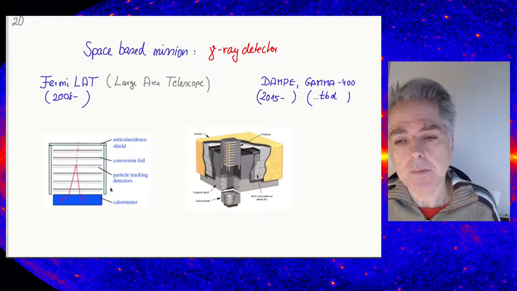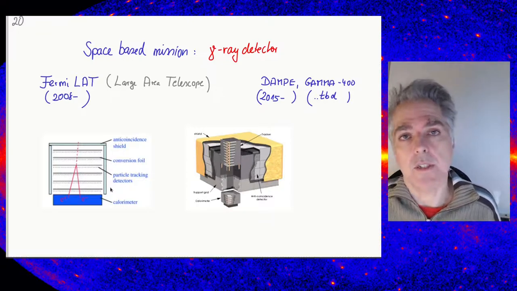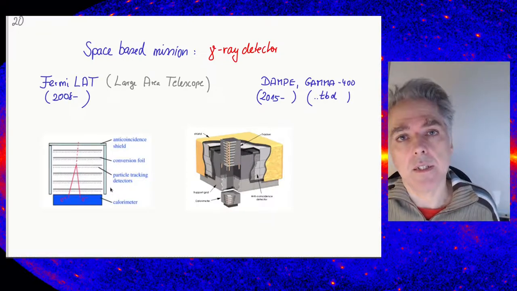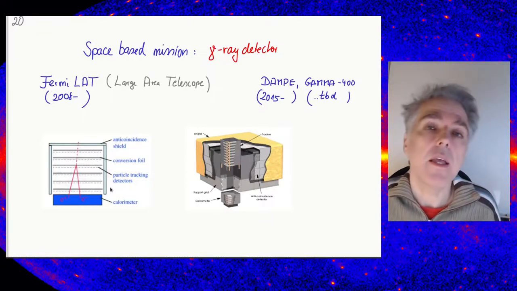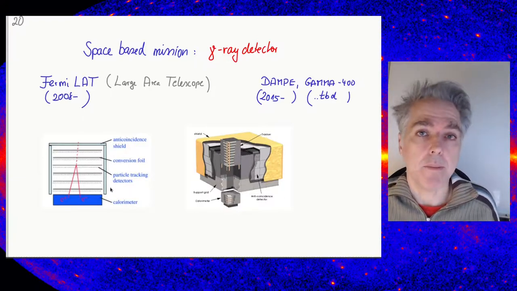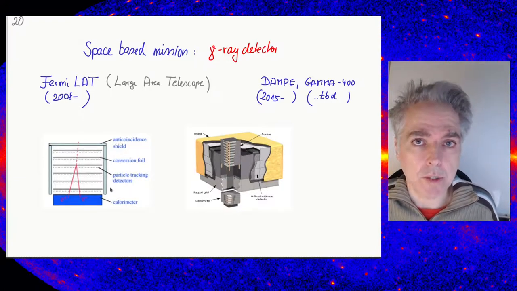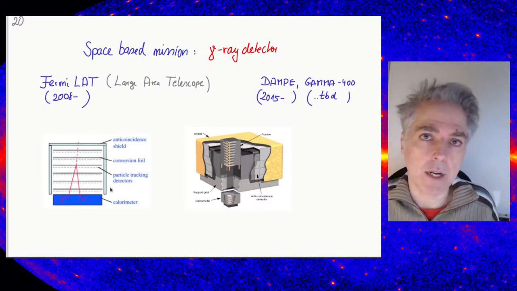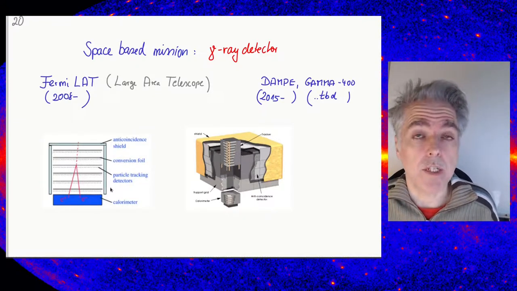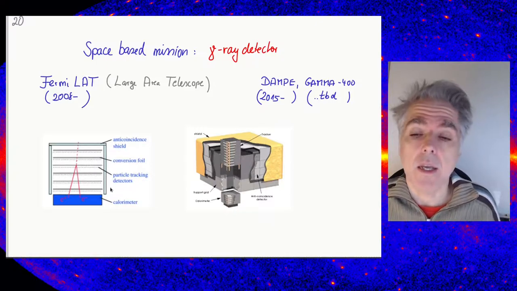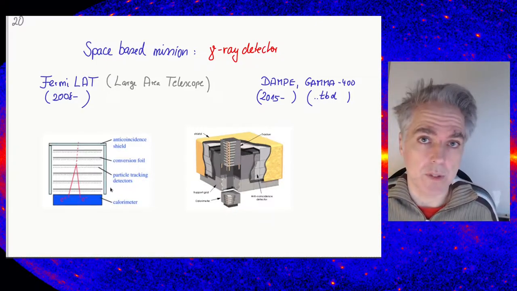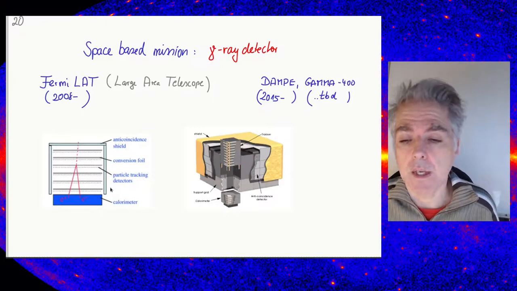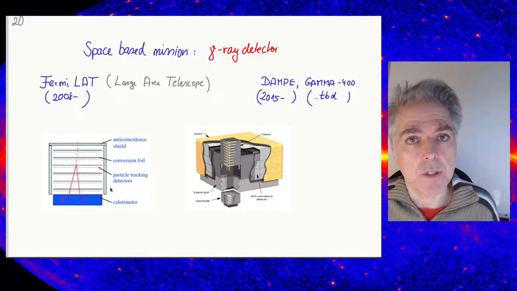Only for a photon, which doesn't leave a signal in the scintillator, this will enter the detector, make a pair production process, produce an electron and positron. This is tracked. Through tracking you determine which direction it comes from, because that's important and you want to measure that very accurately. You want to measure gamma rays coming from sources—they are not deflected in magnetic fields. Then you have a calorimeter which measures the energy deposited by the electron and positron.